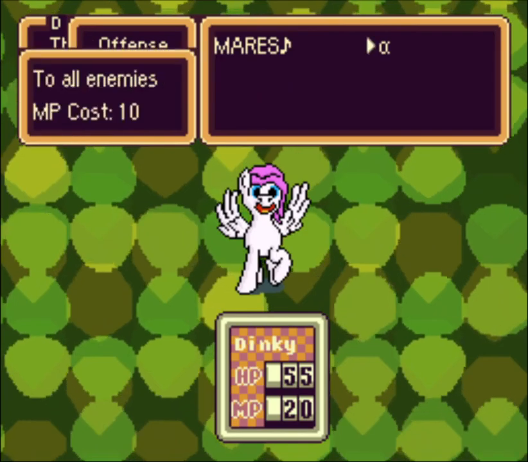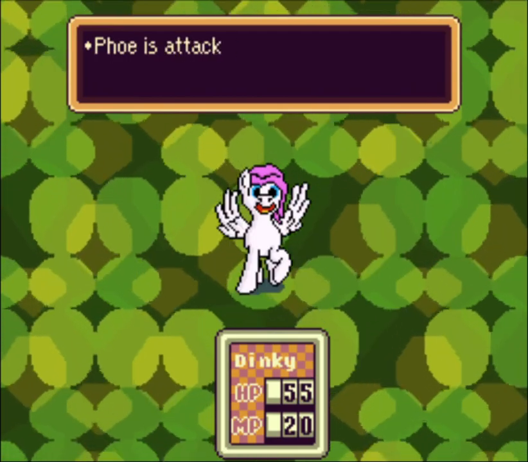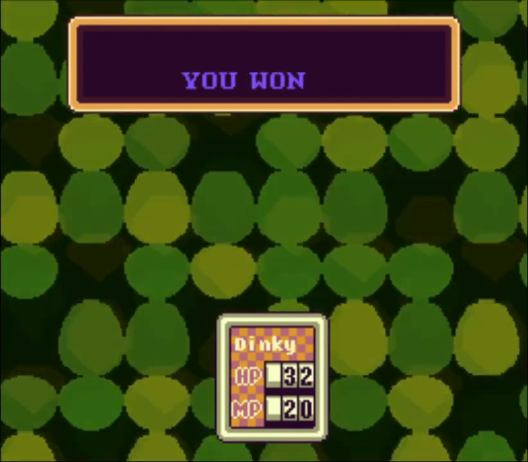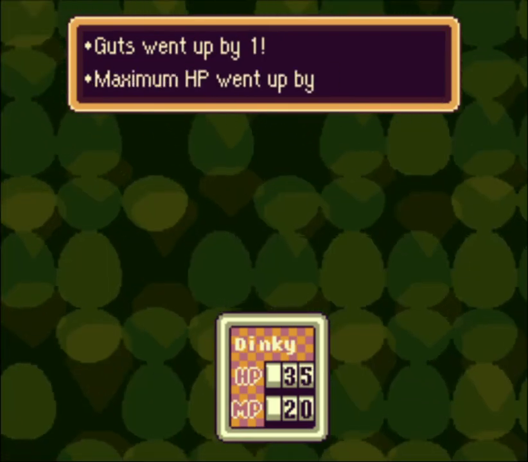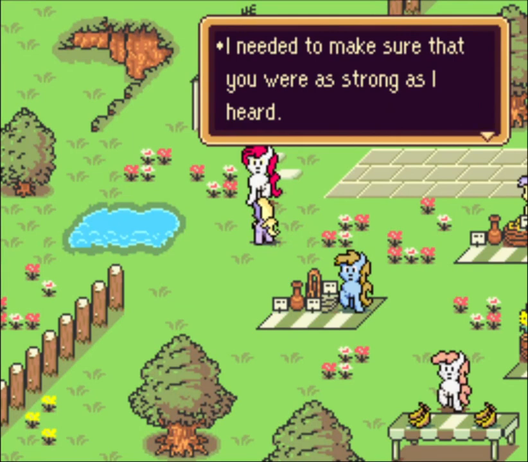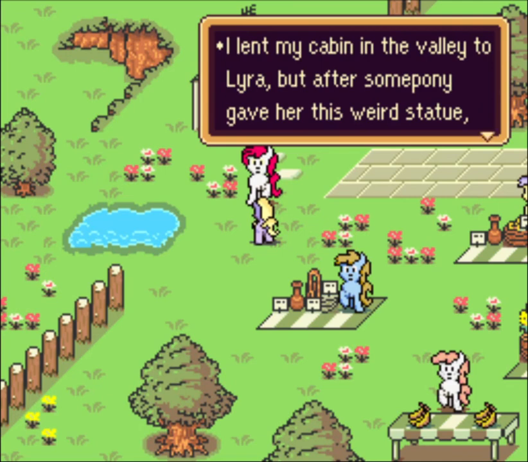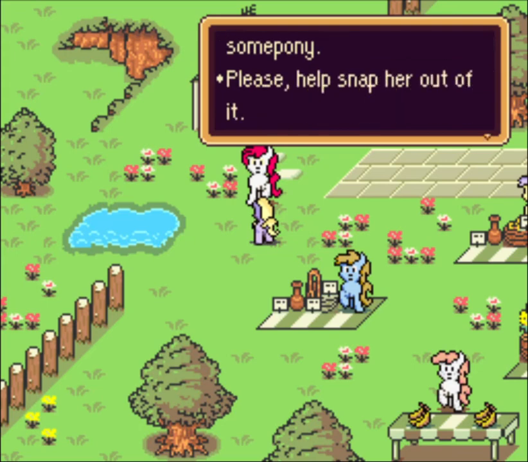Child-like bully. I can bite. My self-insert enemy, foe. Why did they attack you? She needed to make sure I was strong. I lent my cabin to Lyra, but after somebody gave her this weird statue and hearing that strange things have been happening there, she may have even kidnapped some pony.